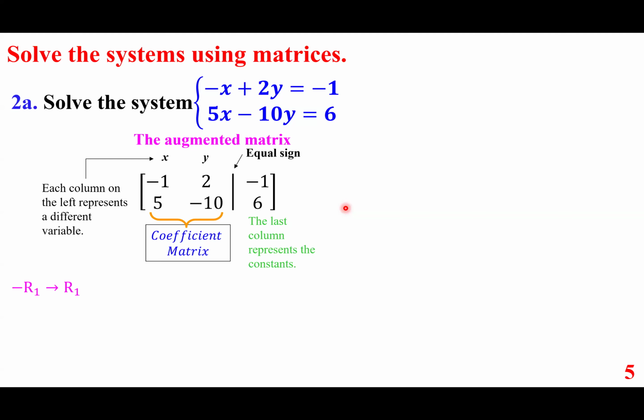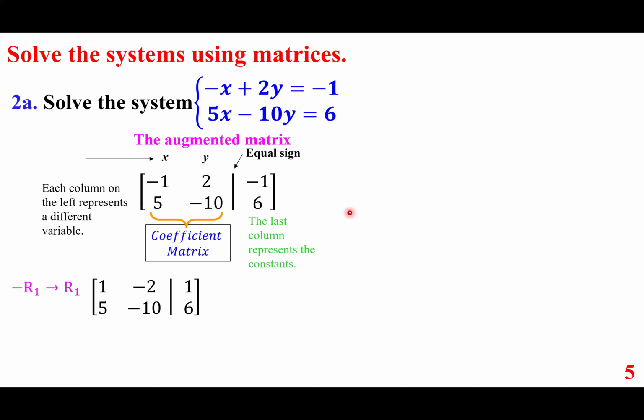Now, remember what we want to do. We want to make this 1, so we can multiply it by negative 1. And again, there may be different ways of doing that. And by the way, you want to avoid fractions. Normally, it makes it very difficult to work with. So if I multiply this by negative 1, it means I'm multiplying the first equation by negative 1, and nothing happens. We keep the same type of equation. So this becomes 1, this becomes negative 2, this becomes positive 1, and the bottom one is not changing.